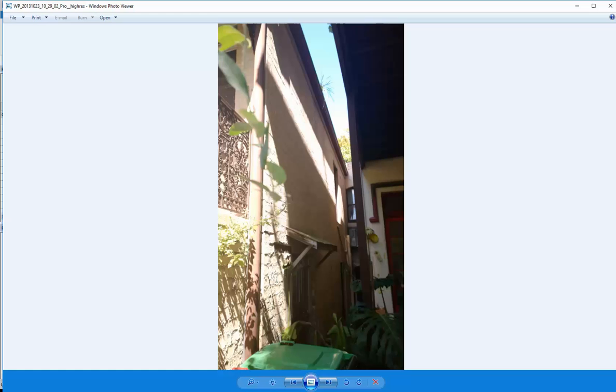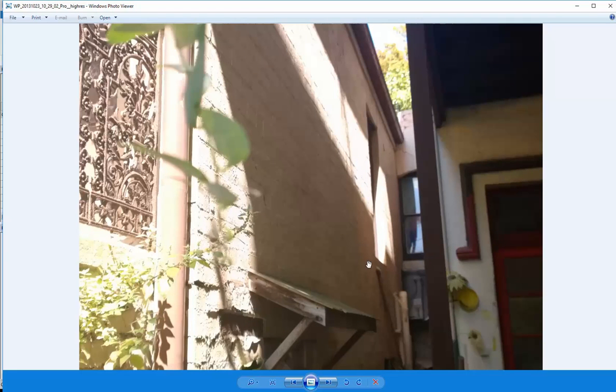So now I want to go on to do the windows. So here we've got a high upper level window. It's hard to see there at this angle, but I'm pretty sure it is double hung, even though it's quite a low sill height.